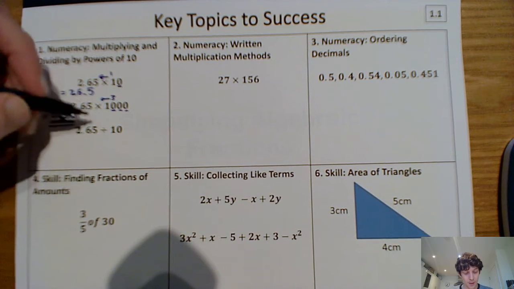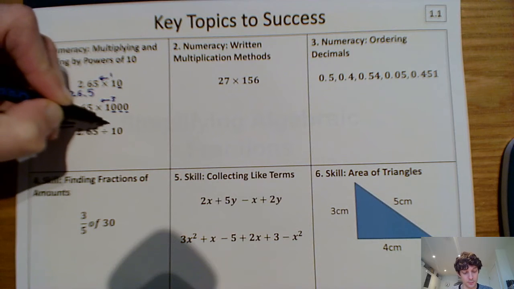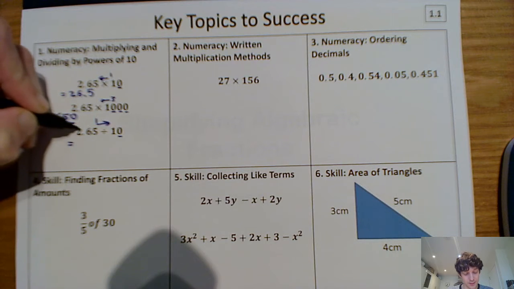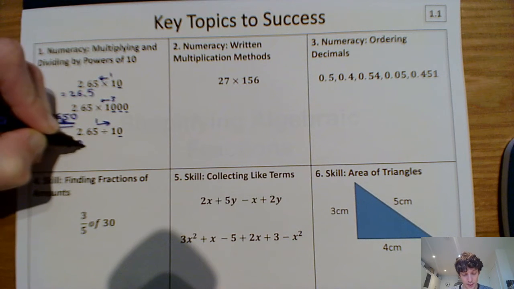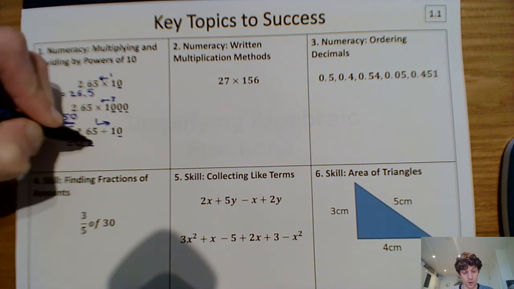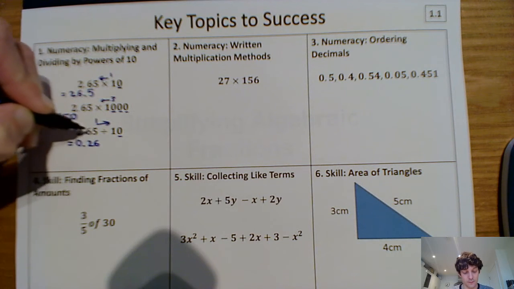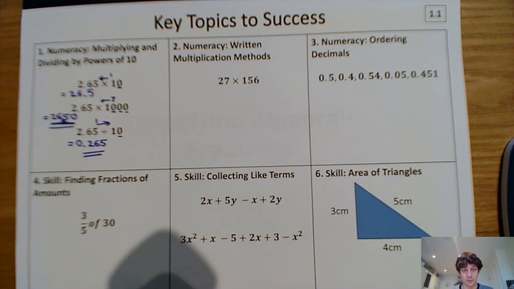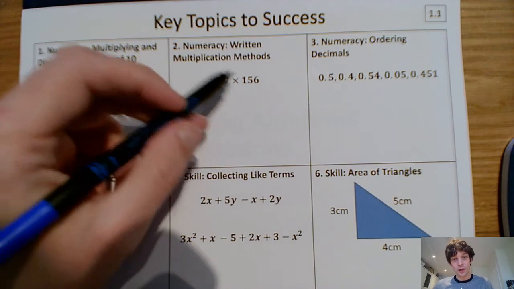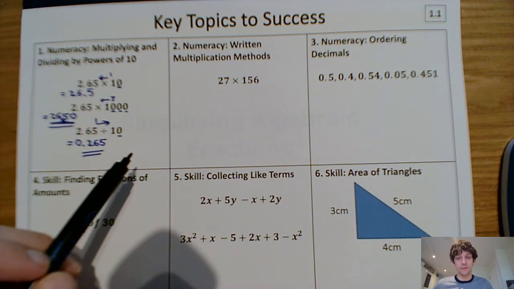My last one, now I'm dividing, so I'm going to be moving to the right instead. Dividing by 10, so I'm moving 1 place to the right. So instead of having 2 ones, I'm not going to have any ones. That 2 is going to move to the tenths. That 6 tenths moves 1 place to the right to 6 hundredths, and that 5 hundredths moves 1 place to the right to be 5 thousandths. If you're getting quite confused with the terminology I'm using here, hundredths, thousandths, tenths, then do practice the place value tasks and have a look at those on Hegarty Maths.